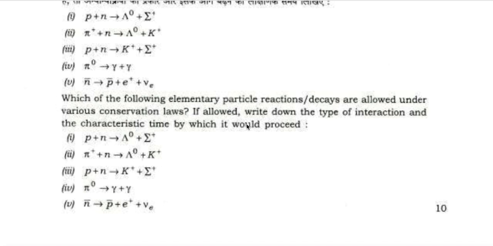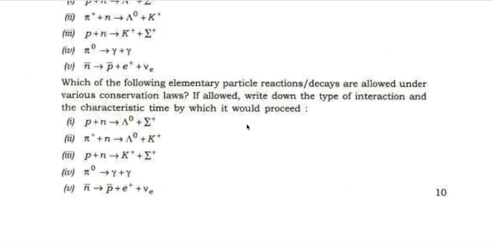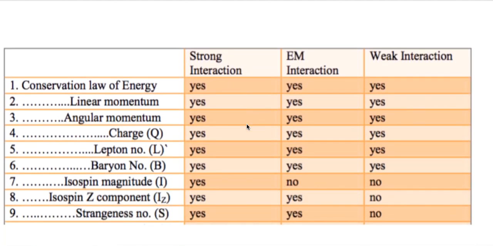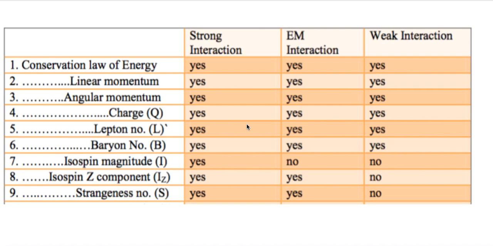So it is already written that a reaction, if it is possible, has to obey certain conservation laws. Depending on the type of the particle and the type of the reaction, these laws may vary. So I have taken a summary of the conservation laws to be followed in different reactions. We know that the main interactions in particle physics are strong interaction, electromagnetic interaction and weak interaction. Strong interaction is strongest, electromagnetic is the second strongest and weak is the weakest interaction. We can see that there are different conservation laws for these kinds of interactions.